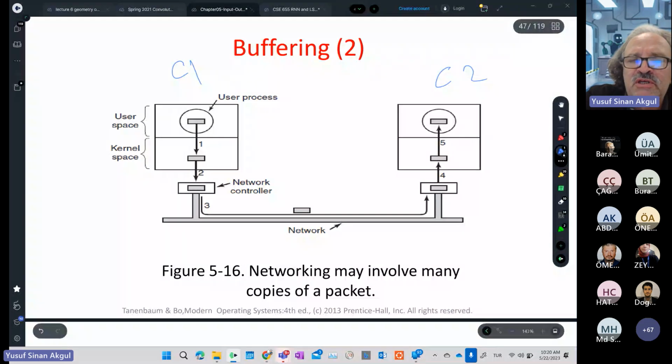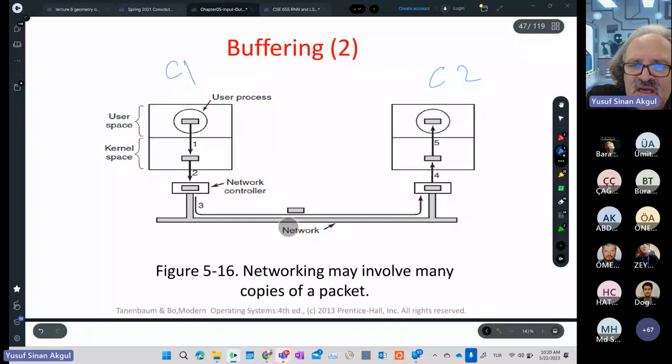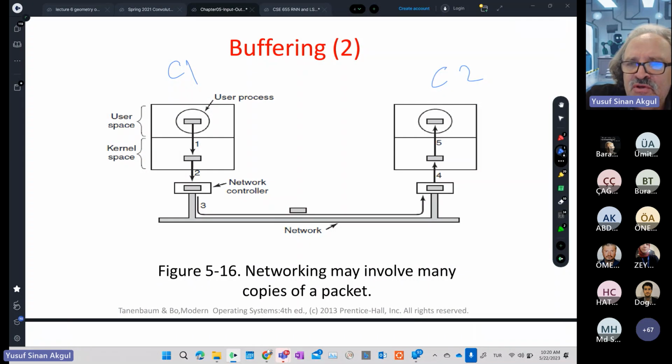And the network controller in my network keeps copies of it on the network, then does the same thing. So what I am saying is I am keeping 1, 2, 3, 4, 5, 6, 7 copies of the same thing over the whole network. So buffering makes things robust and efficient, but in terms of memory usage, buffers are wasting lots of memory. Somebody had a question. What was the question?